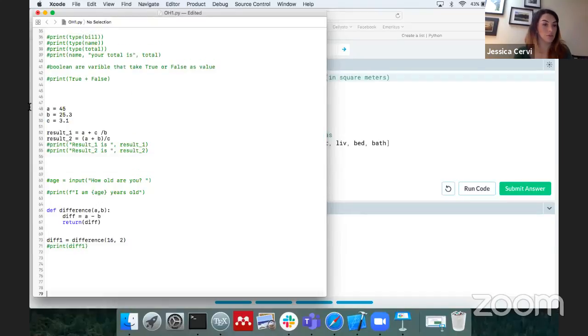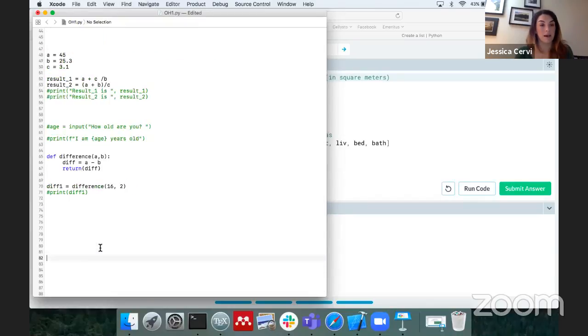Just quickly as a review about lists, I told you at the beginning that I can define a list by using square brackets. So I can say my list contains 1, and then to separate the variables I can use a comma, so 23.5, and then it has the string, for example, Jessica.